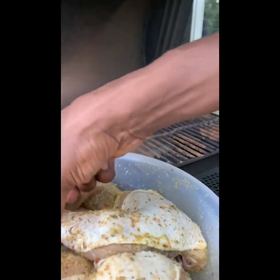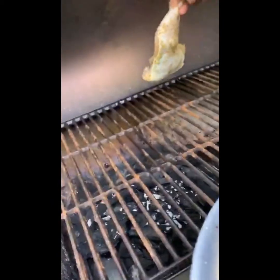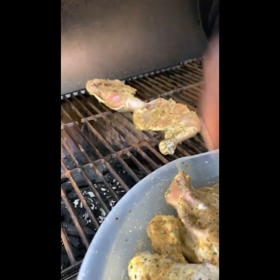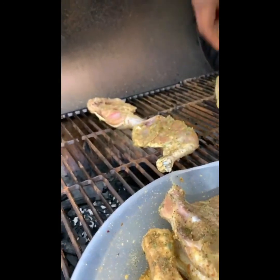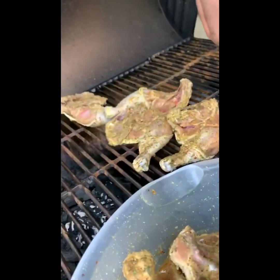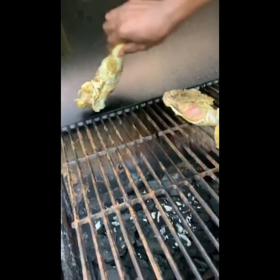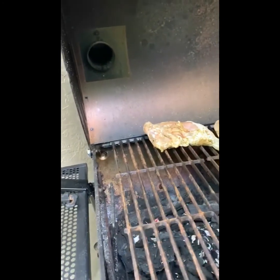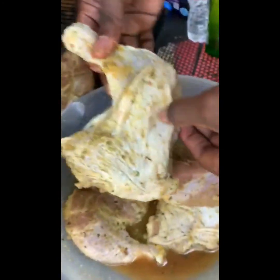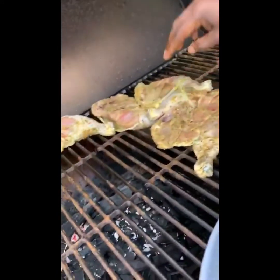Okay, so I'm gonna start putting in my chicken now. Hands are clean, so I just go ahead and start putting them on the grill. I'm not gonna go directly over the coal, but right here I could put one right here. So just getting all my chicken in, seasoned to perfection overnight, so it's all good.